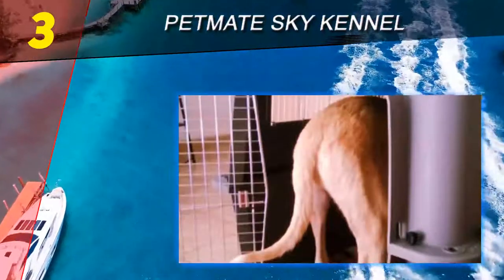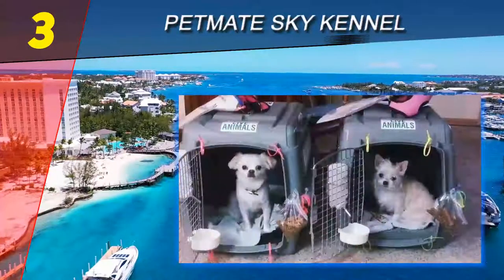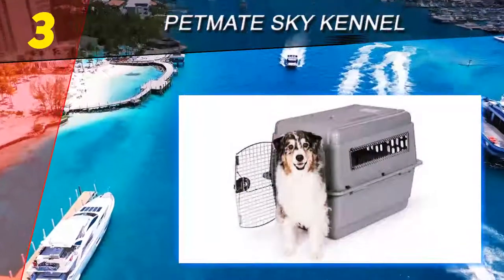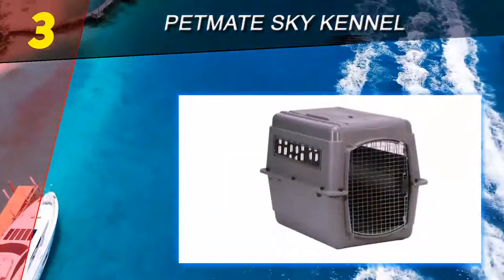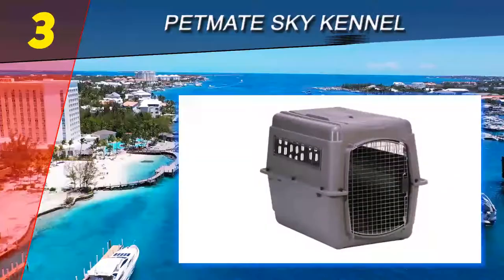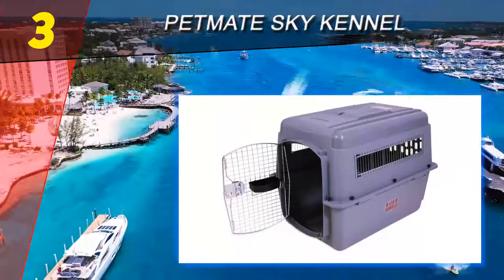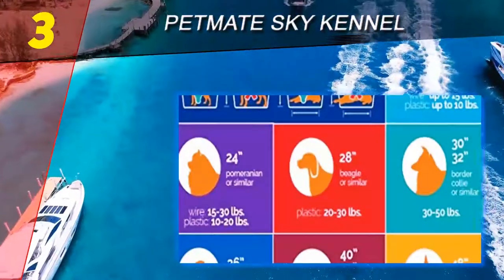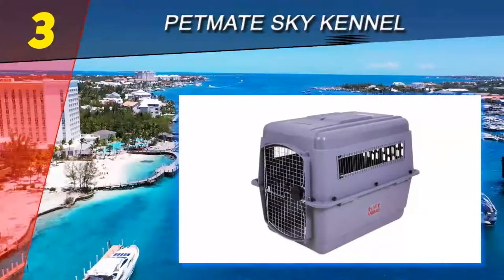The large size measures 36 inches by 25 inches by 27 inches, and the crate comes in six different sizes — both smaller and larger — to fit any size pet. The Sky Kennel is designed specifically for travel. The crate comes equipped with live animal labels, identification stickers, and food and water cups — everything your pet will need on a long plane or car ride. Reviewers love that this kennel meets the requirements of major airlines for flying with their pooch.